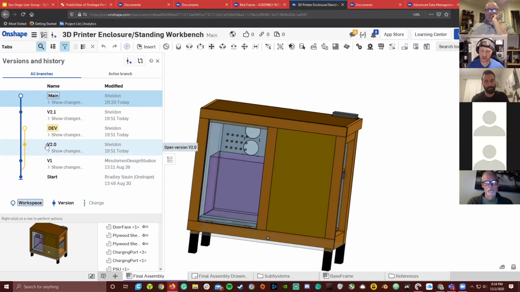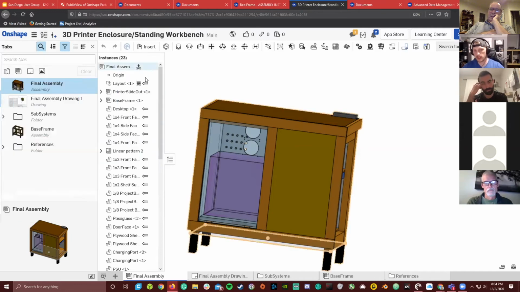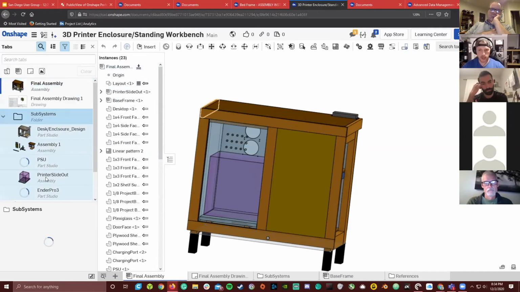Onshape marketing shows off a lot of good things with collaboration. There are times where it can actually hold you up just because you might be working on the same part, or you might be working in the same assembly or sub-assembly structure that you don't want to get in each other's way on. But still, right, even within one document of Onshape, it still makes sense to be very organized.